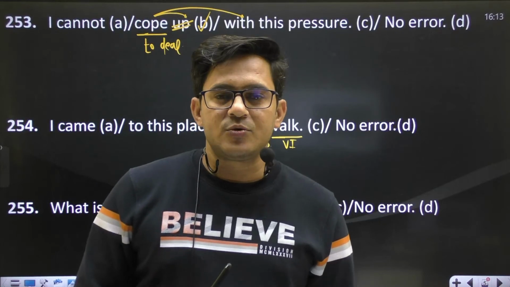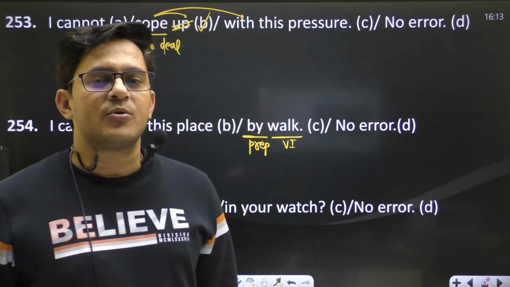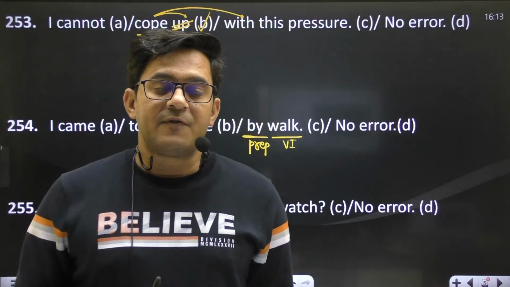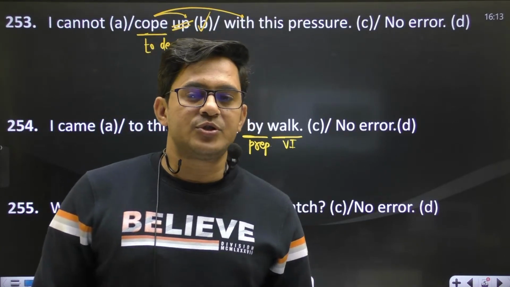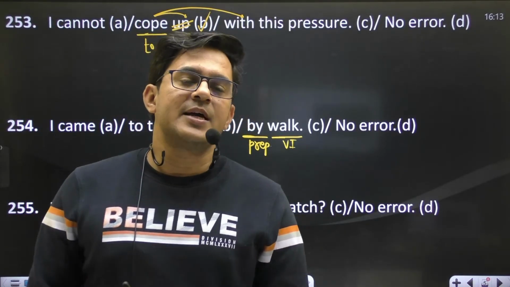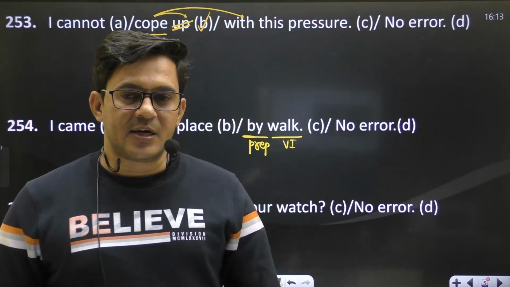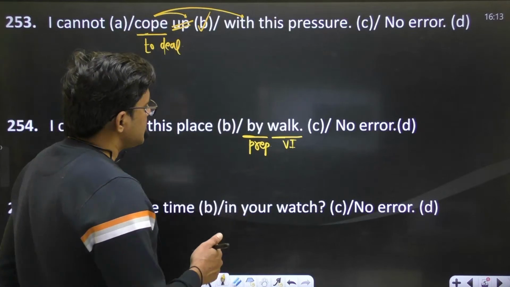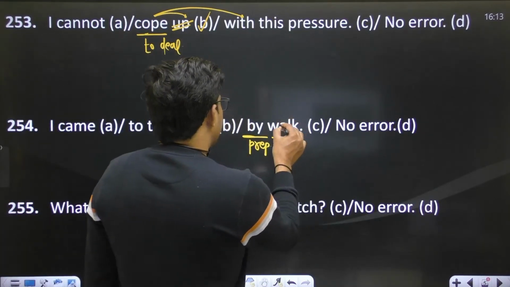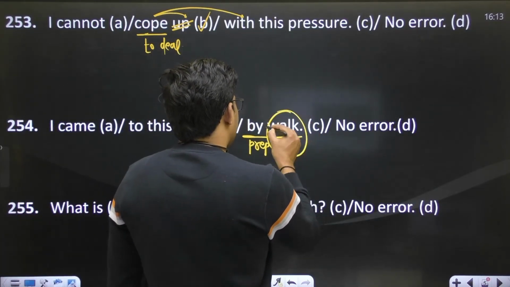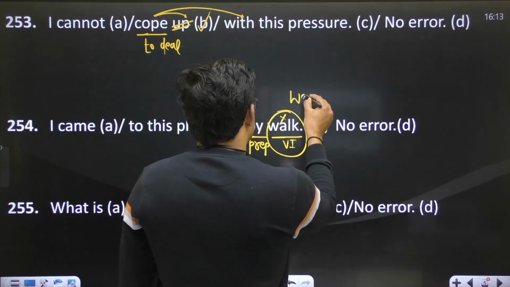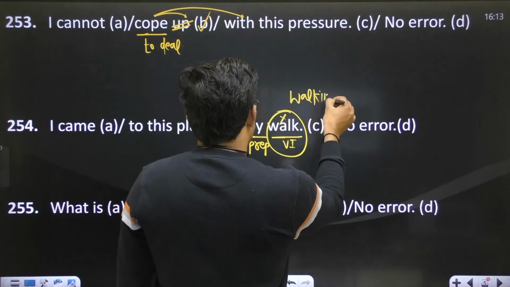The preposition that is used is always used before a noun or pronoun, or you can say that prepositions always demand a noun or pronoun after them. What is always demanded after a preposition? A noun or pronoun. So if you want to make this a noun, it is a verb, the simplest method of making a verb into a noun is to change it into a gerund.